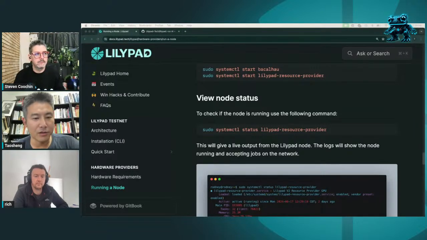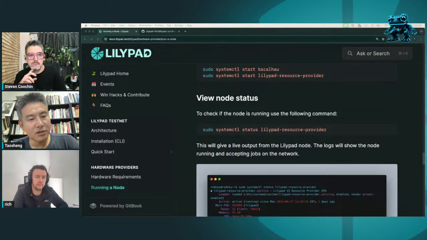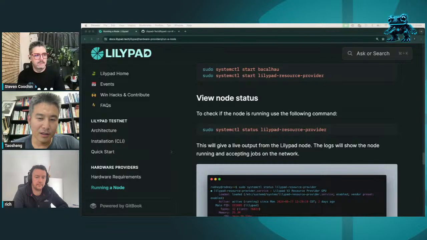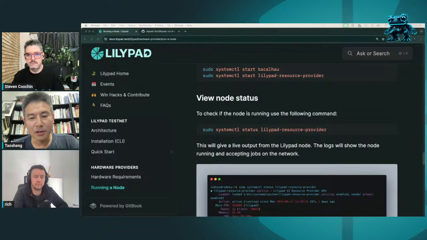Especially for the command line, you need to make sure you connect to the testnet or devnet. Make sure you have the right configuration for your GPU, whether you provide your GPU or not. And third, a little deeper on the technology side, you need to monitor the utilization of your GPU, how it is running, and whether you receive jobs, POW jobs and other normal jobs on your server. These are things you need to take care of as resource providers.